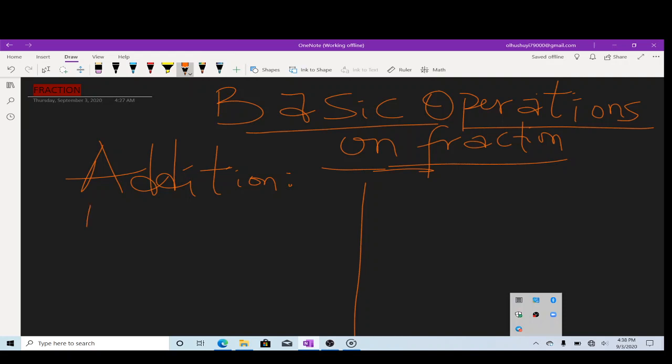So if I have 1 upon 2 plus 1 upon 3. Upon means over. So 1 over 2 plus 1 over 3. What we look out for is we check the denominators. Don't forget in the fraction we have a numerator, and this 1 is our numerator, 2 is the denominator. Likewise, the second fraction, 1 is the numerator, 3 is the denominator. So what do we do? We look out for the LCM. What's the LCM of 2 and 3?